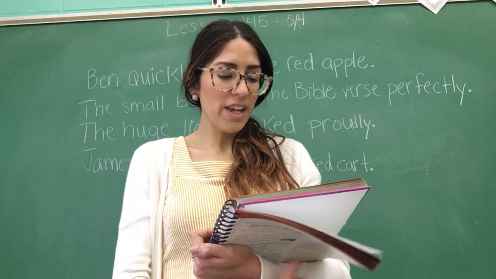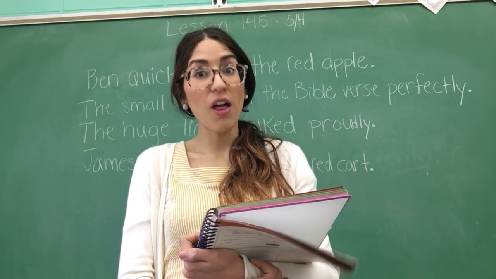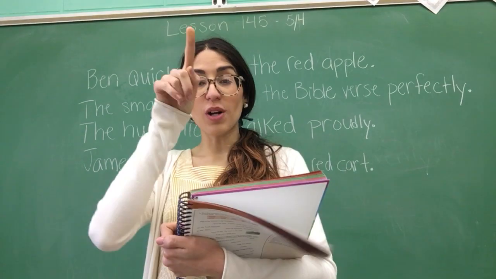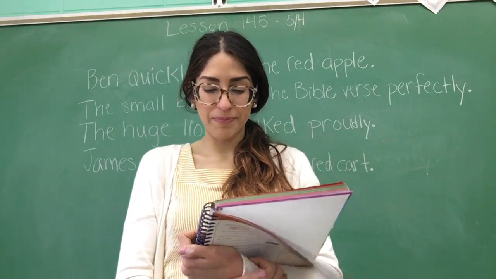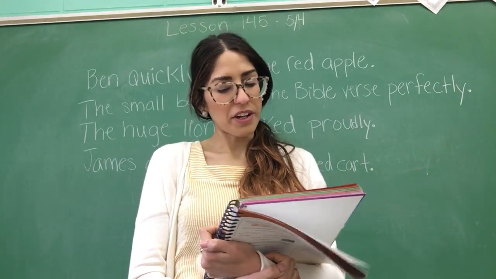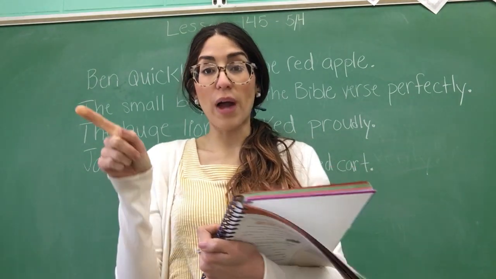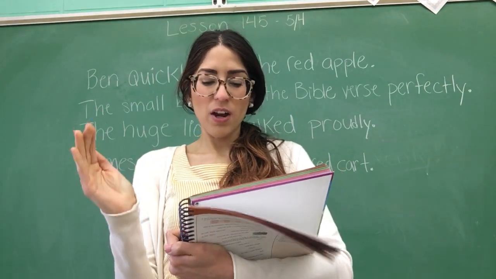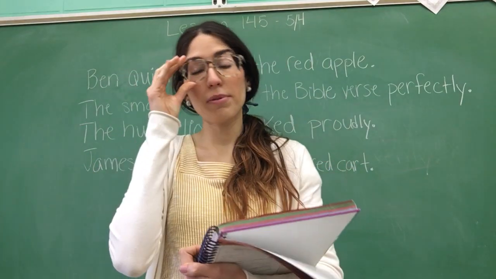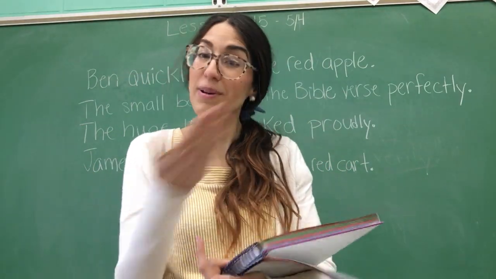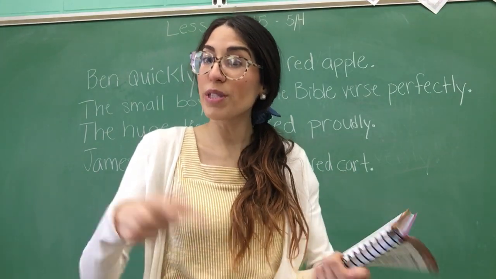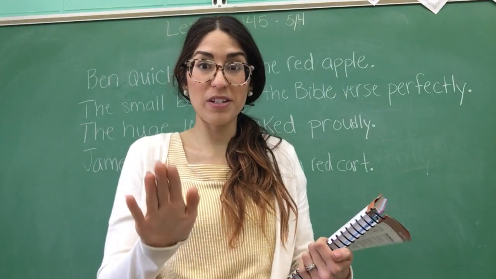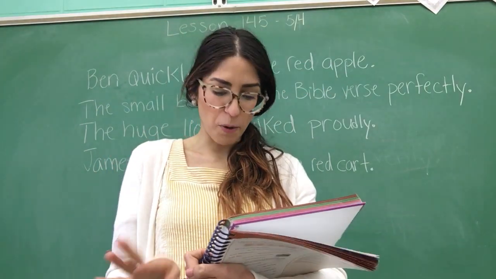Number 3. Find and draw boxes around all the nouns, even the subjects. So we're going to draw boxes around our nouns. Number 4. Look at the nouns and draw a circle around each adjective. So we're going to draw a circle around the adjectives, and then you're going to draw the arrow from the adjective to the noun it describes. Because remember, adjectives describe nouns. So once we know our adjective, we're going to circle it, and we're going to draw the arrow to which noun it describes. Super easy. We'll do this together. So we're going to go slow.